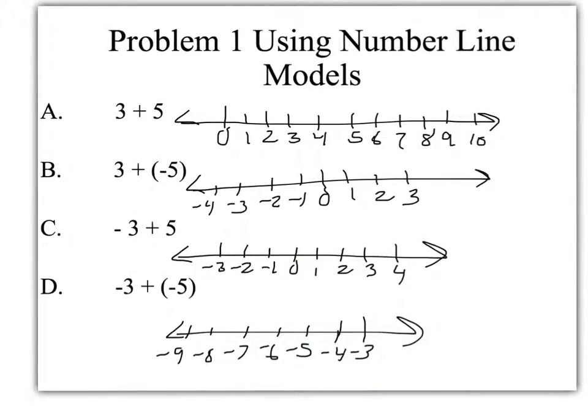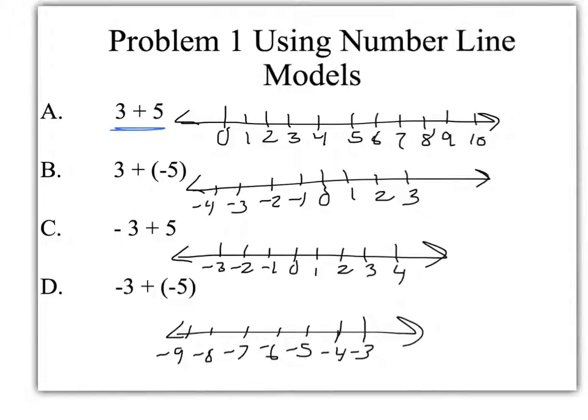So it starts off pretty easy. Problem 1 is adding and subtracting integers using a number line. And I know you did this in 7th grade, so we're not really going to do this ever. Like, I'll never have you make a number line, but it's good. It's easy to start with, to kind of wrap your head around which direction you're going. So when you do this, you can always make a number line if you want to.